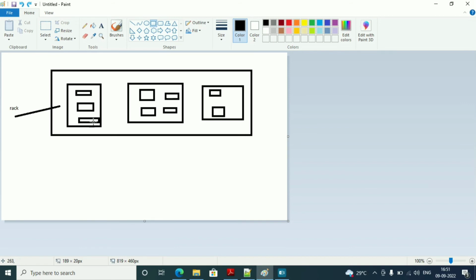So on some node in the same rack it will make one duplicate copy, and the next copy goes to another rack. Let's suppose this is one rack and this is a second rack; in the next rack it will put the third copy. So my original data set is present on this particular node.